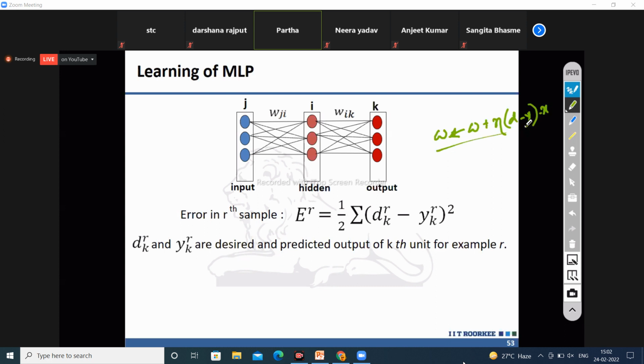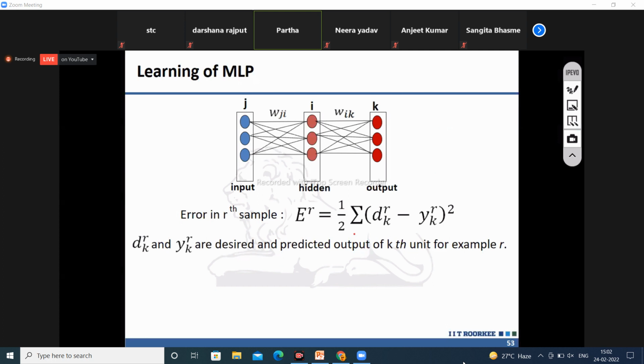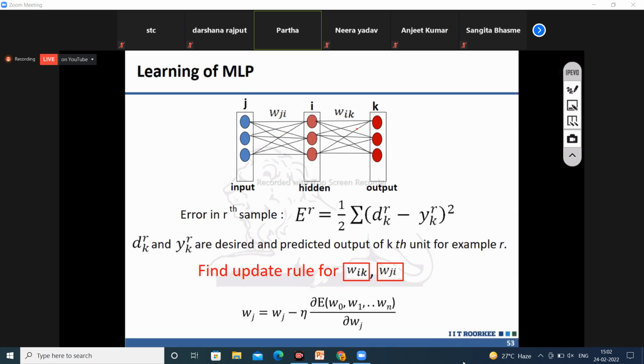Similarly here, for each W, how can we do this adjustment? Here we have already seen the error for one sample, it is 1/2 of the mean squared error. Now we have to find the update rule for WJI and WIK.